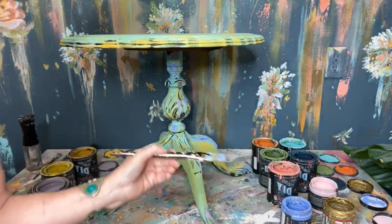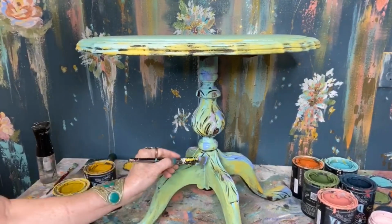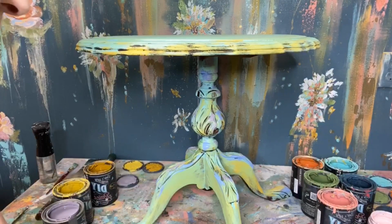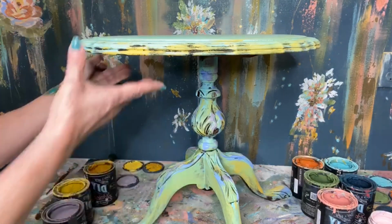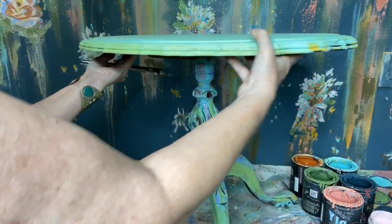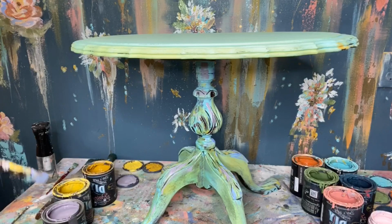Okay, so you see how I'm doing this, right? I think I have this nice and close. I'm thinking about where I wanna place it, but I'm not being all scared. I'm just getting it on there, y'all. If there's any way that I love to teach, it's just paint free, paint happy. I've been saying that for years.